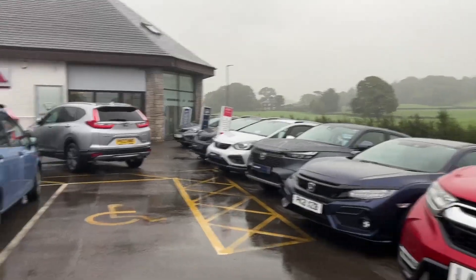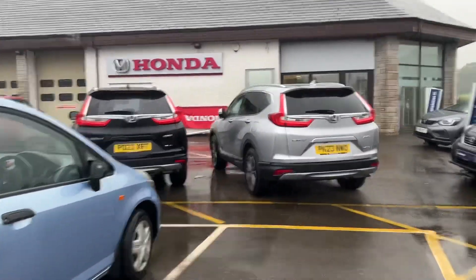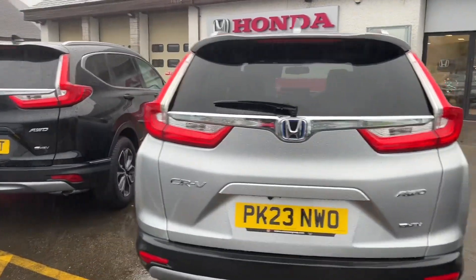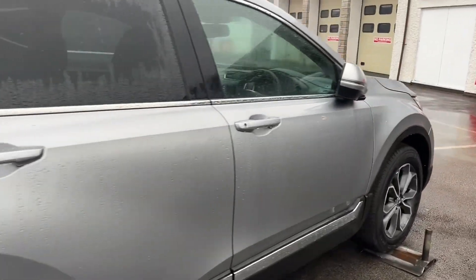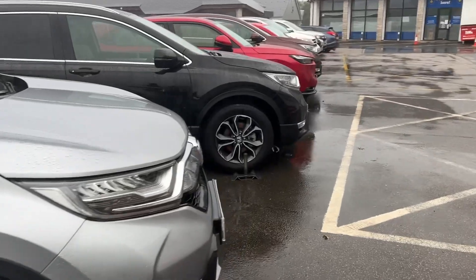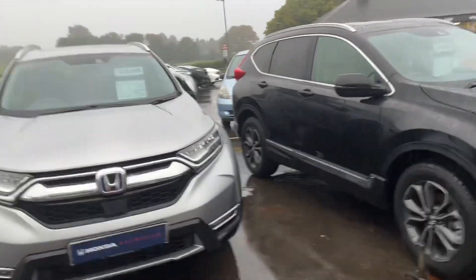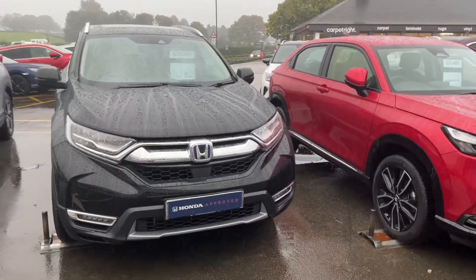There are so many options. The great thing about SUVs, especially coming up to winter, is they've got that advanced technology and raised seating position, so really great for going through flood waters and just having that bit of extra ground clearance. Some of them have four-wheel drive as well on the CRVs — it's really a great feature to have.